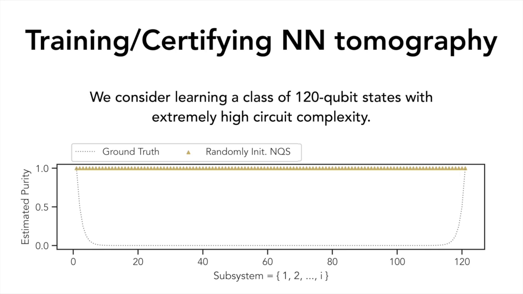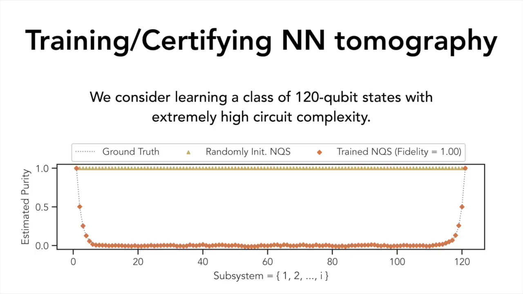And after establishing this connection, we can now use the neural network for all kinds of purposes, such as to predict what the entanglement structure is and so on. And that's essentially shown in slide 76. In slide 76, we use the trained neural network to predict the subsystem purity, which is a way to measure entanglement in the quantum system. And we see that it matches the ground truth very, very well, up to statistical fluctuation that comes from the method that we use for the neural network to predict. We're using a Monte Carlo method, and hence there will be some statistical fluctuation. That's the only noise that's present, because the shadow overlap and the fidelity of the neural network are very close to 1.